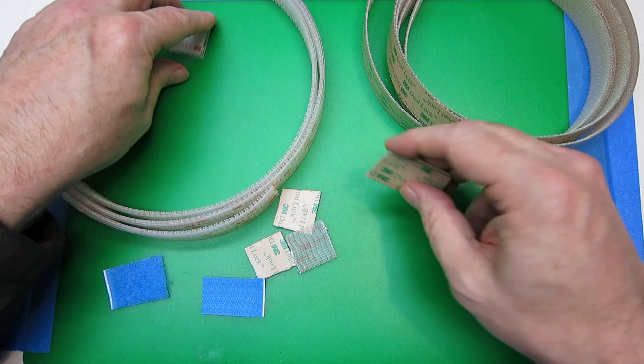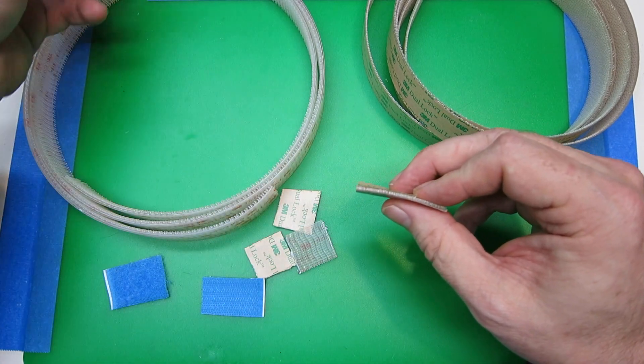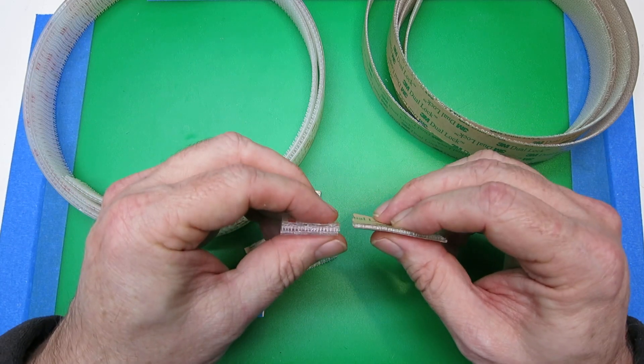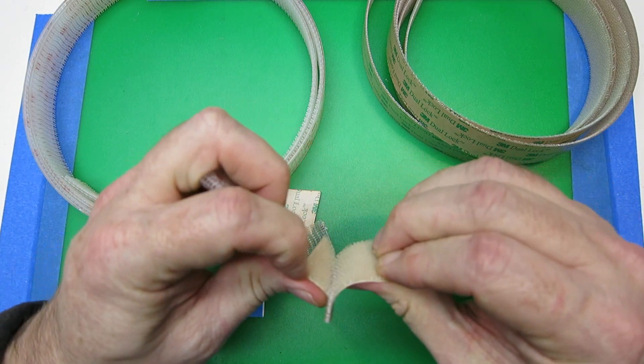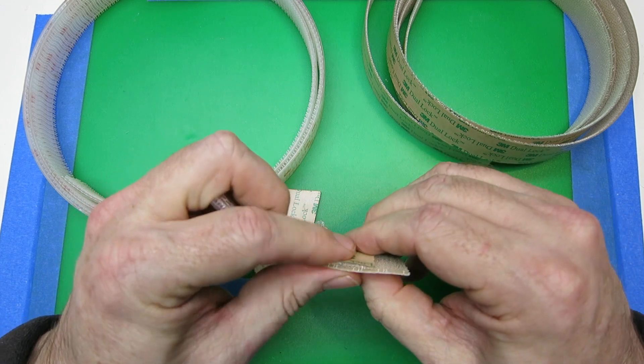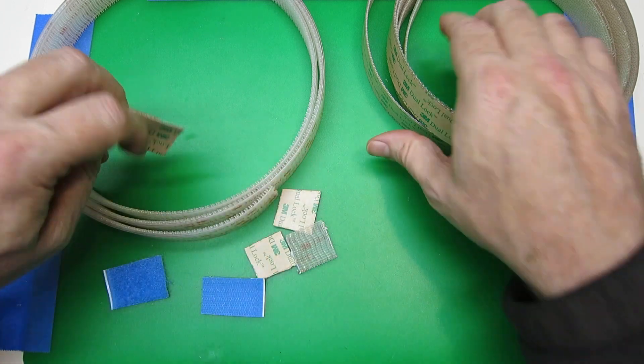It comes in two flavors. It's got a couple of different colors, but the main difference is there's a low profile that you can see is thinner and it's a little bit less tight. So if you're ordering, be sure and pay attention if you're getting the regular or the low profile.